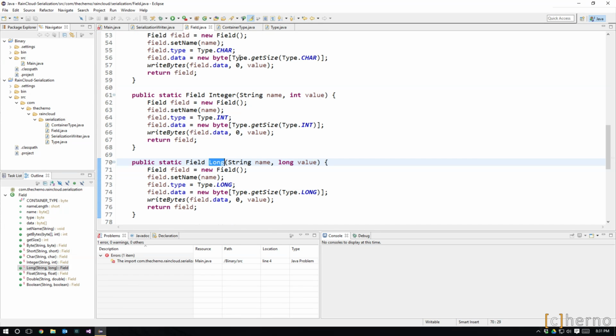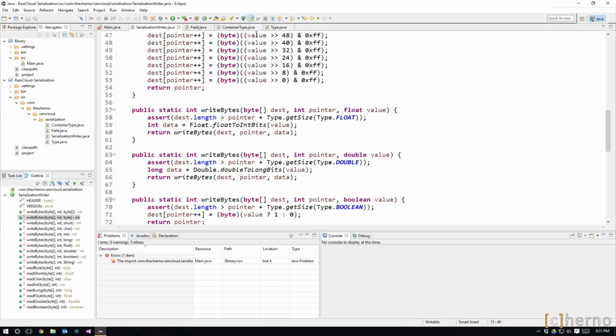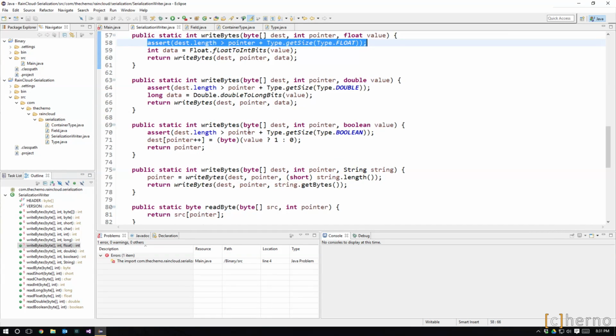Especially because the idea with assertions is that they don't exist in release builds. Again, I actually just don't know how that works in Java. I wish I did. I should really do some research on this. But the way that assertions typically work is there's something that you keep active in debug builds, and you don't keep them active in release builds or distribution builds.